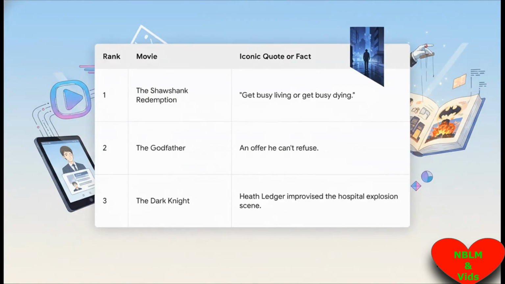So, to really show you what this can do, check this out. In the original demo, someone took a YouTube video about the top 100 movies of all time and fed it into NotebookLM. And just a few seconds later, this table popped out. Look at it. It's not just the movie titles. It pulled the rank, famous quotes, little trivia facts, all of that from a video. The potential for this is just, wow, it's incredible.